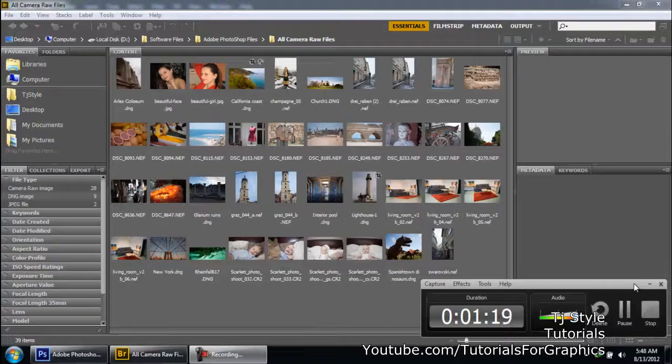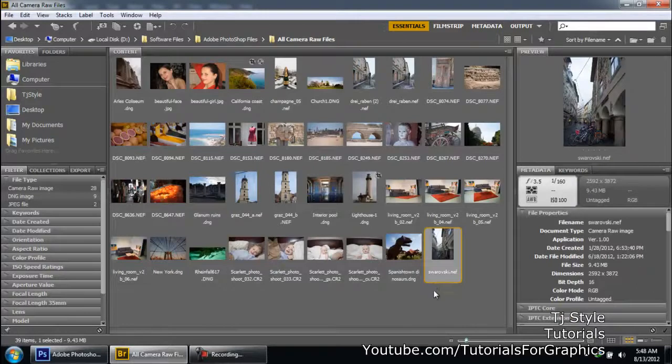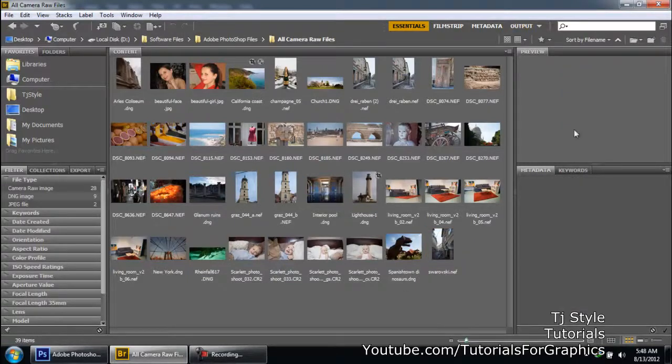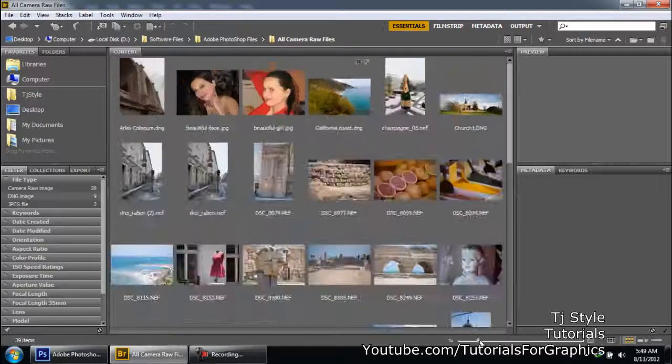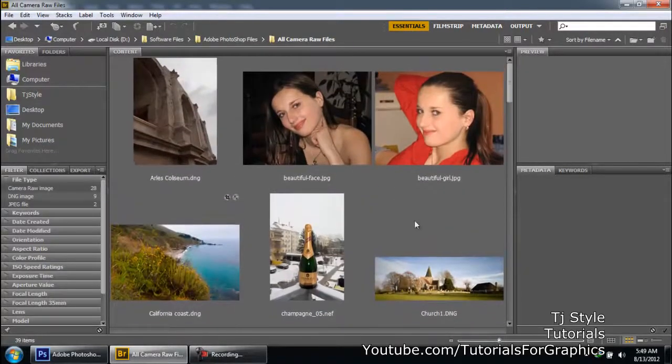Guys, I'm going to create a whole solo tutorial on how exactly you use Adobe Bridge, because Adobe Bridge is a lovely software, and it is used as a media manager for Photoshop, Illustrator, After Effects, Premiere Pro and lots of other Adobe products. So I'm going to create one solo tutorial on how you use this with all those other softwares. Make sure that you watch that, because I think you need to have a little bit of basic info on Adobe Bridge in order to use Camera Raw.